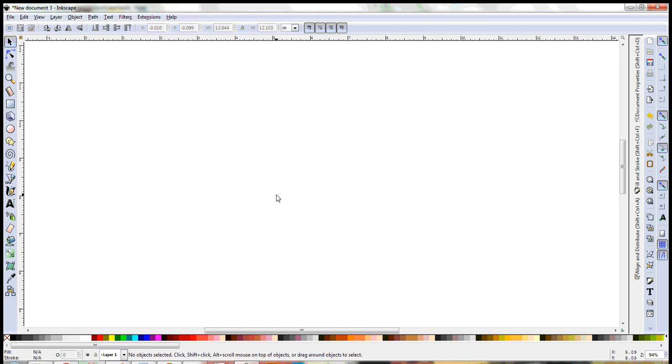Hello, fellow crafters. I am back today to show you how you can use Inkscape to make a reusable one-piece stencil. A lot of times when you make a stencil and you've got words, the little inside pieces of some of your letters, think for example like a lowercase or capital B, has the little inside pieces. A lot of times you lose those and you're not quite sure how to get them put back in there just right.